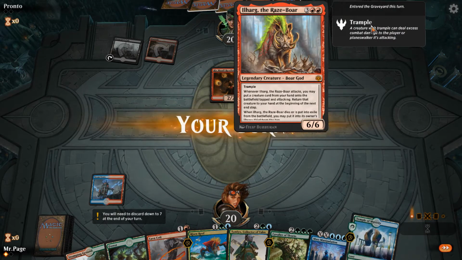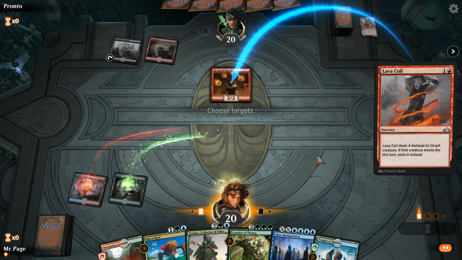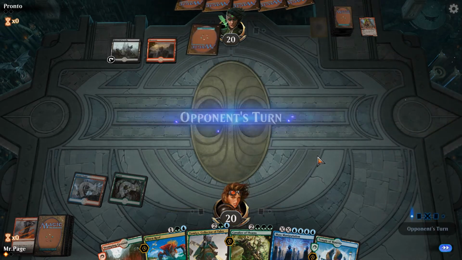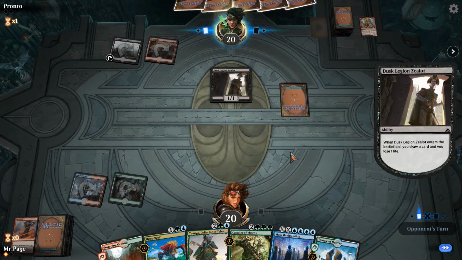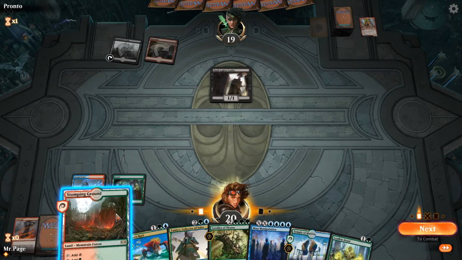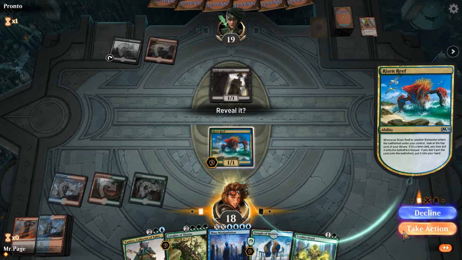Oh, he had a big boy to discard this time. Our opponent's deck's actually doing its thing. Slow him down a little bit. Oh, he's mana screwed. That sucks for him. Let's get some reef action happening.